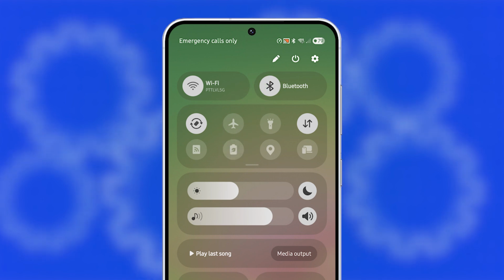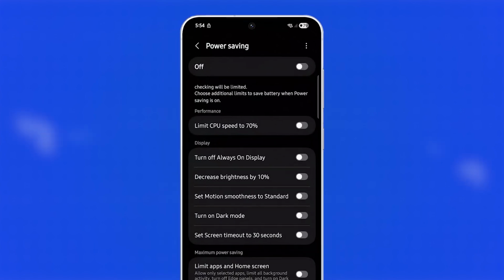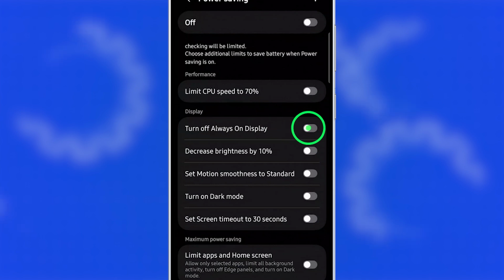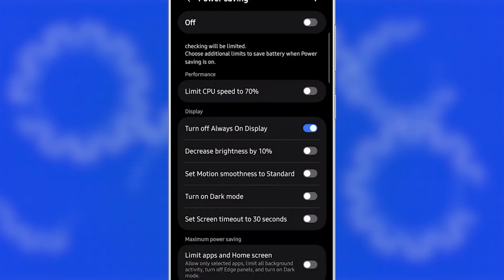To further customize it, tap and hold the power-saving icon until you're taken to its configuration screen. Here, you can choose specific battery-saving options based on your needs. You can enable Turn Off Always On Display, which helps conserve battery while the phone is idle.